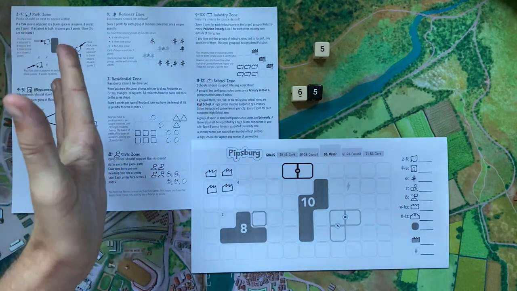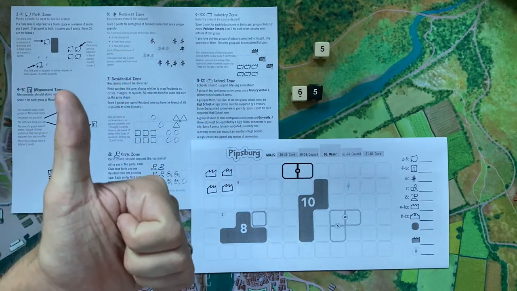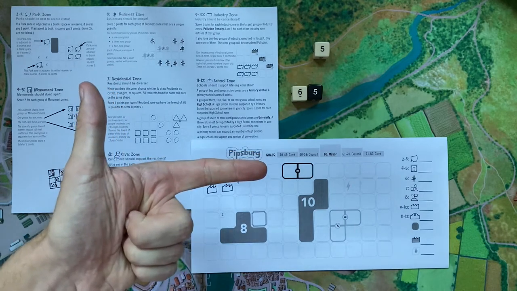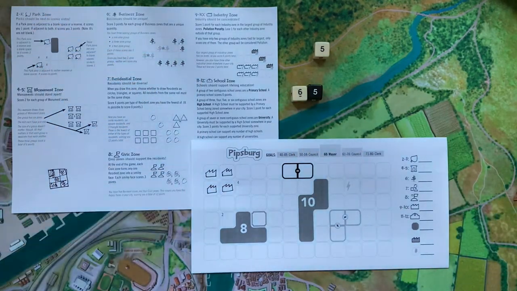We have to have a primary school in order to make a high school, and a high school in order to make a university. A primary school is 2 zones together. A high school is 3, 4, 5, or 6 zones together, and a university is anything bigger than that. And we score points based on the size.